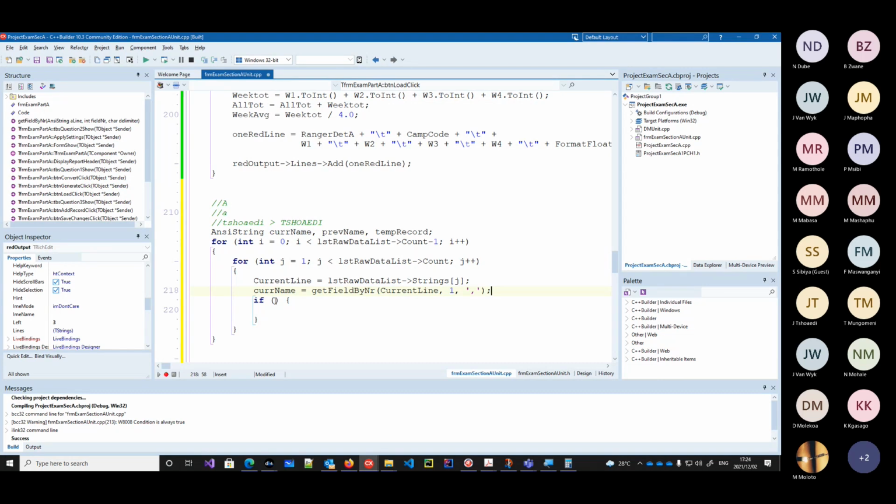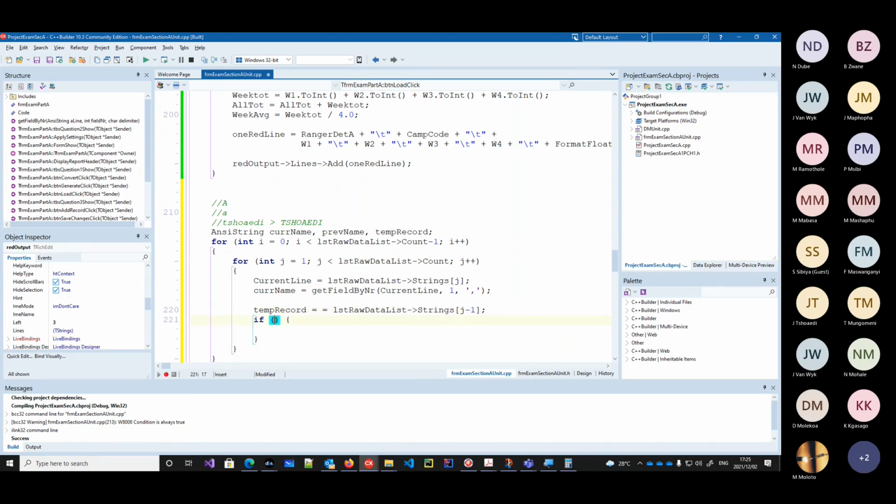So now we want to check if this current name is greater than the previous name. It means again I have to get the previous name somehow. To get the previous name, I have to get another line, but this line should get the previous line, not the current line. So I'm going to use a temporary record, and say temporary record is equal to this line, but now I'm going to use a -1 so that this temporary record can focus on the previous record.